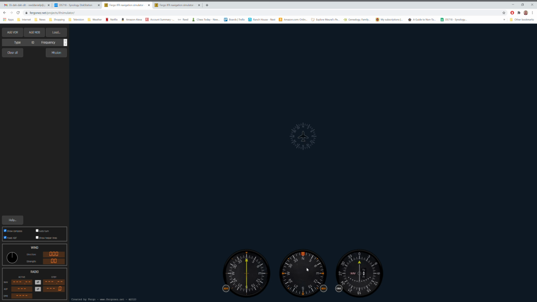Now, there's the gauges on the bottom. We're not going to pay any attention to this one on the left. That's ADF. But we will... This is our course direction indicator in the middle, our gyro, if you will. Okay, CDI. You can rotate the heading bug by putting your mouse over the heading knob and rotating the wheel on the mouse. Okay, it rotates 1 degree at a time. Now, the actual bug doesn't do anything. There's no autopilot here, but it's a good reference if you want to mark a course, the course you want to refer to or something. Otherwise, you could just leave it in the middle.